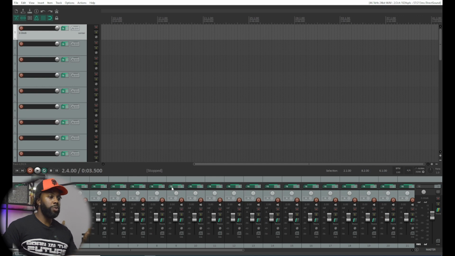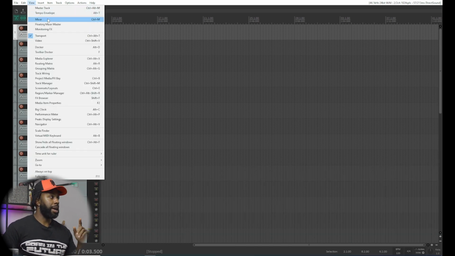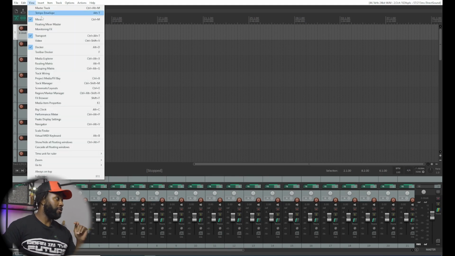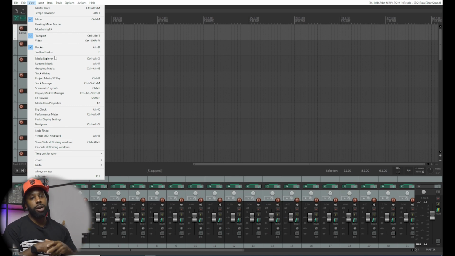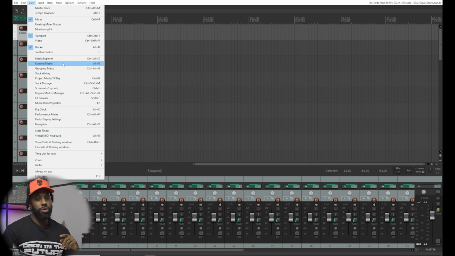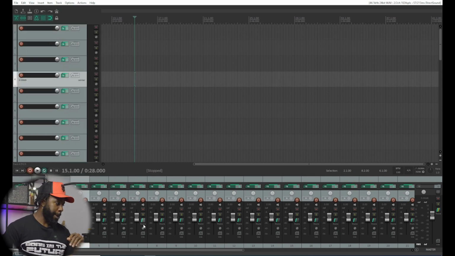What I should say, maybe I should have said this earlier, if you don't see the mixer for any reason, let's say, or you accidentally close it, we can reopen it over here if I click mixer. And another thing, whilst I remember, I know we're using the X32 in this context to practice our mixing, but if we're using Reaper to record multi-track stems, in this same view tab, the routing matrix is also going to be very useful to us, but right now we don't need it. So we're just going to have mixer so we can see all our faders down here.